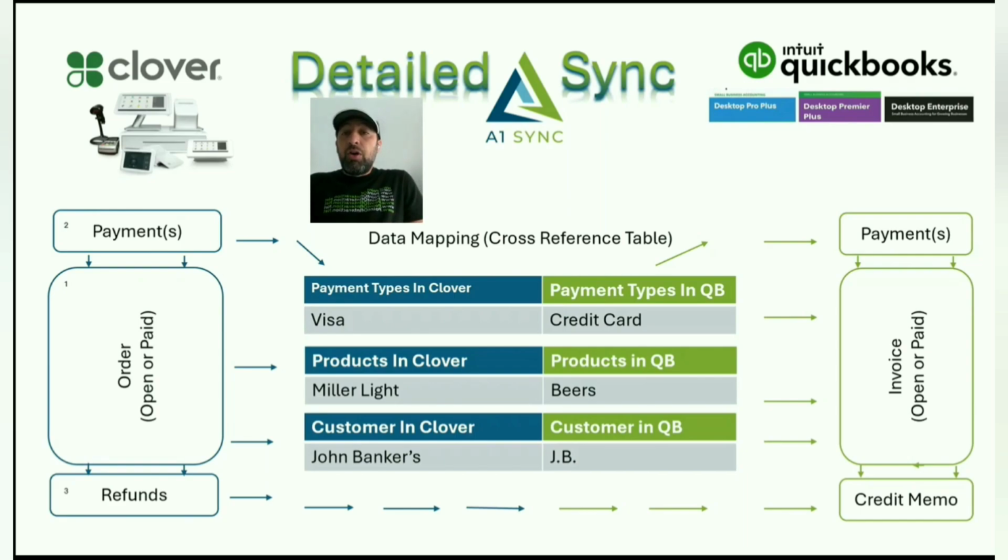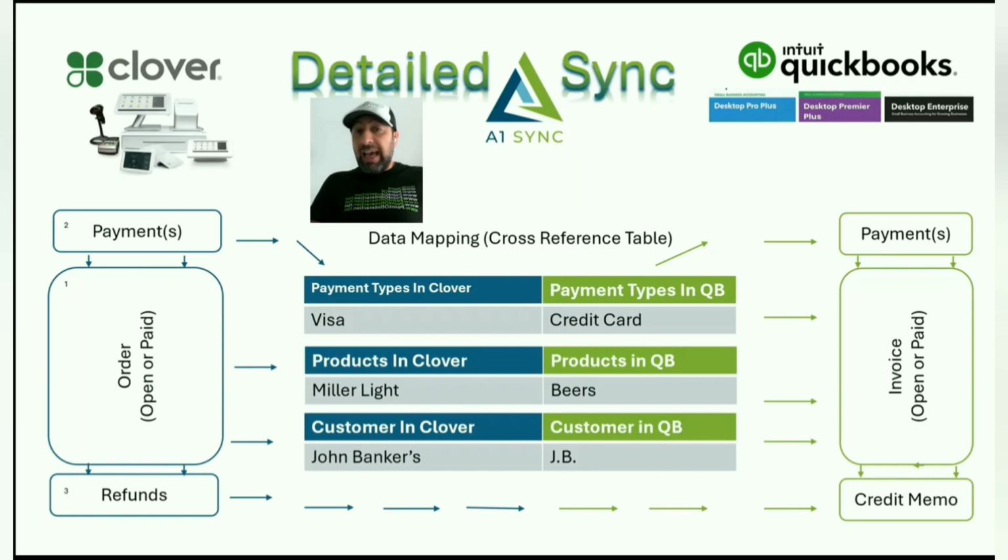So now, we are no longer just listening to payments. We take all the orders that are generated in Clover, right? This is your one, because these things are drawn a bit out of sequence, but for symmetry, I think it's easier that way. The first thing that actually gets generated on Clover is an order. An order can be either open or paid. So let's pretend an order is open. What we want to do with the open order is generate an invoice in QuickBooks, right?